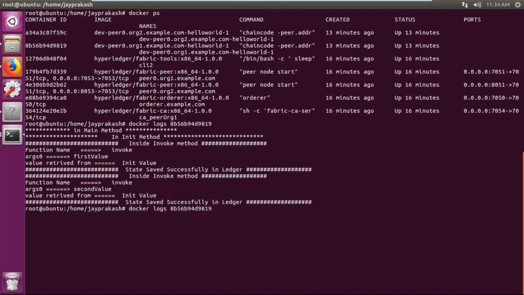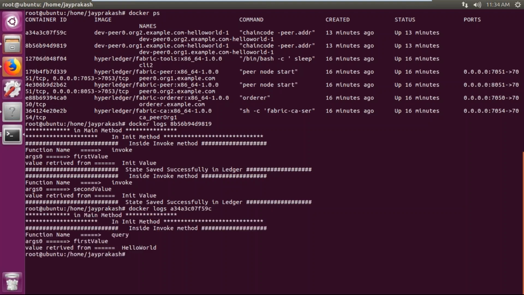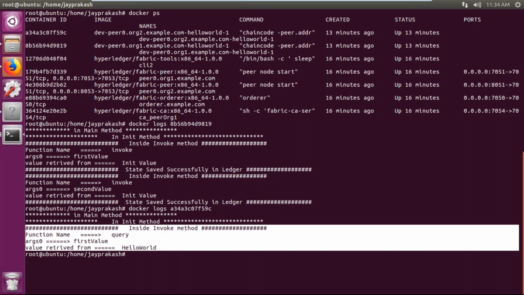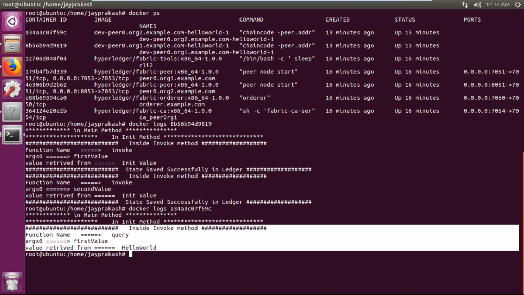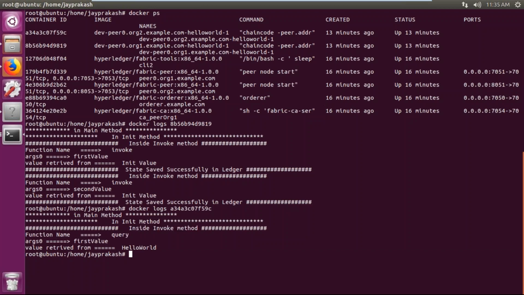But if I check the log of my container, which is started by the second organization, you will see invoke method is invoked on that container, on that chain code, on that smart contract. Okay, so here you can see, right? All right, see, inside the invoke method, and then the function name query, arg0 is the first value, and the value retrieved is hello world, right?